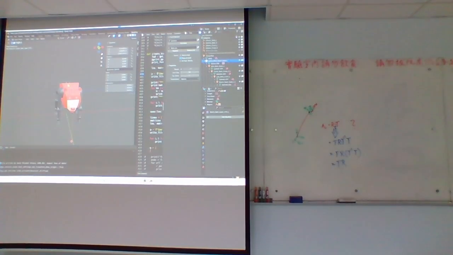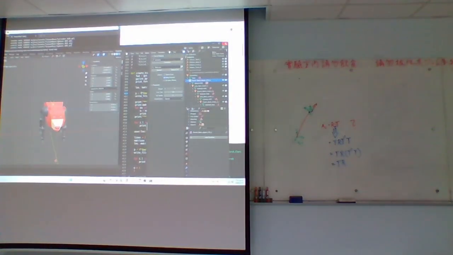So now if we look at this, there's a couple of annoyances. One thing I can't figure out is, this is clearly red, right? But when I ask what color it is, Blender tells me it's black. I don't know why. That's why if I import that model into MuJoCo, it's always no color.